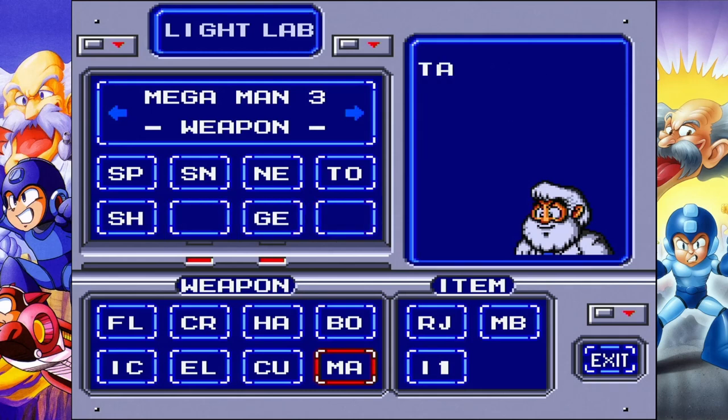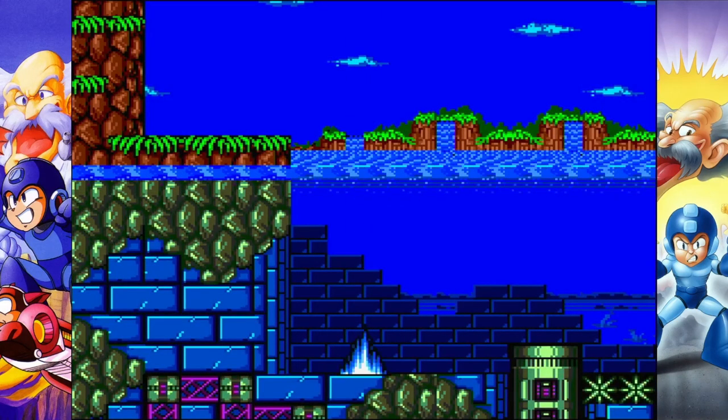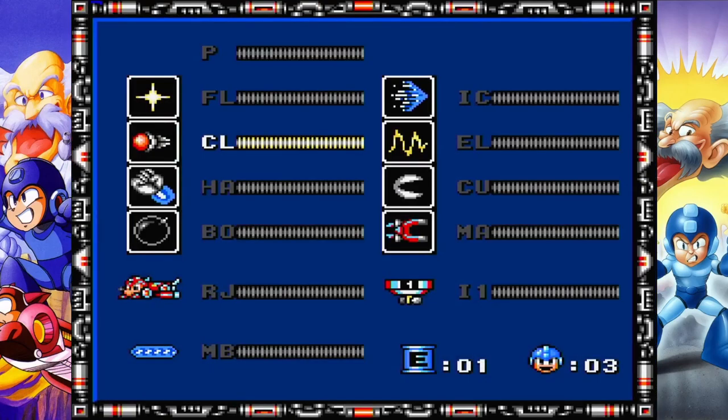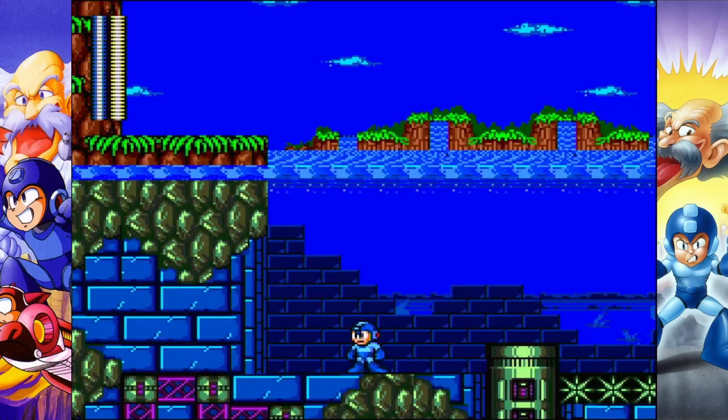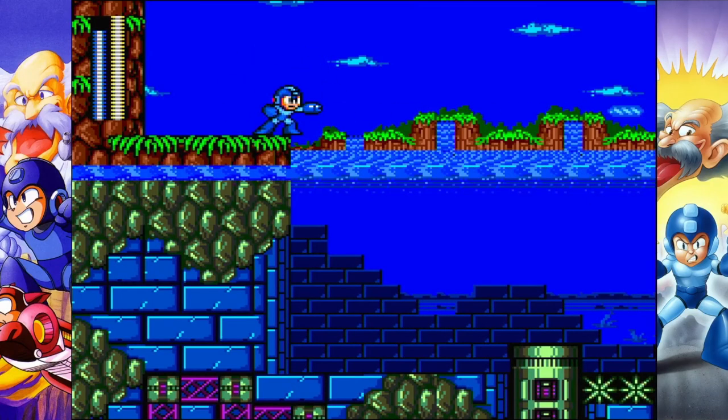And instead of magma, we'll just use... No, that's it. We start here. Except we cannot get out, so I'm gonna get out. I'm gonna use the magnet beam method.